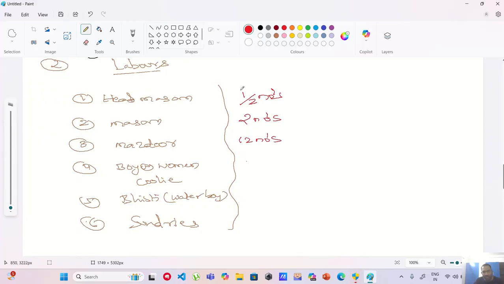And the next one, men or women coolie, 15 to 20 numbers is required. I am taking 18 numbers. You can take approximately, this is not a standard. If I take 17 also, no problem. Why? Because this whole rate analysis is approximation. I have given standard parameters: 10 to 12, 15 to 20, one or two numbers, half or one number. Your choice, you can take. I am taking water boy as four numbers. And sundries I'll take later. This is lump sum money. It is not any standard. I already explained what this lump sum money is.